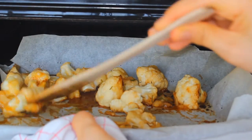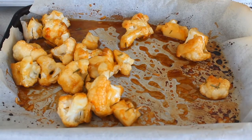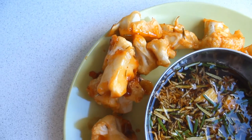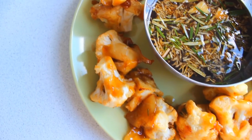And then that's it, guys. So you're just going to mix it all together. And this, you could really make more extra sauce if you want to for dipping the cauliflower into. And it is a wonderful party food also. So let's move on to the taste test.